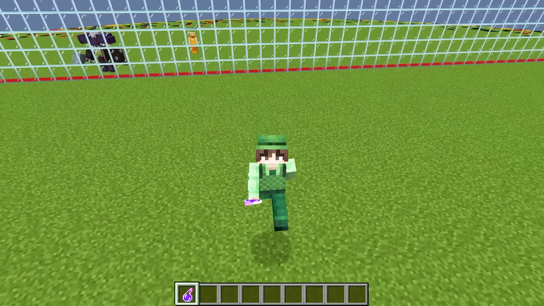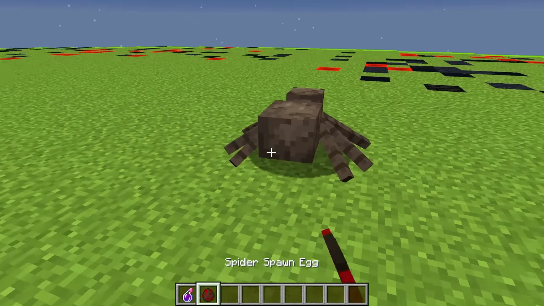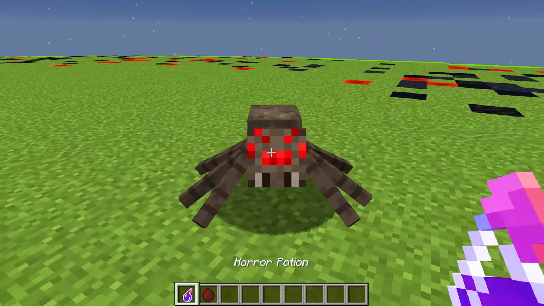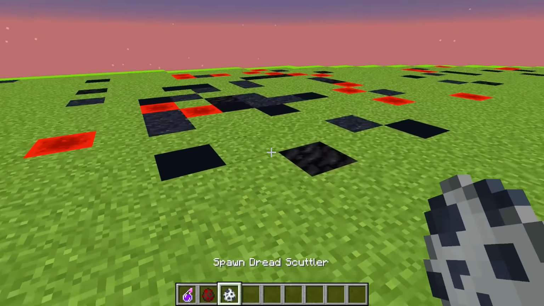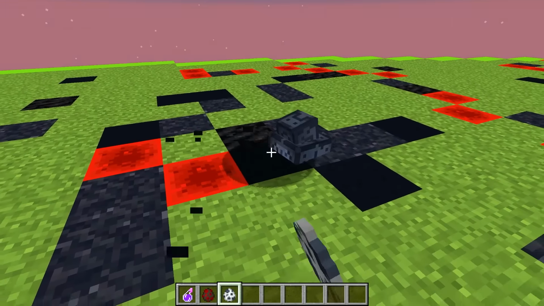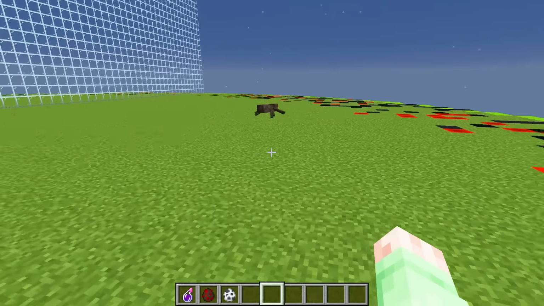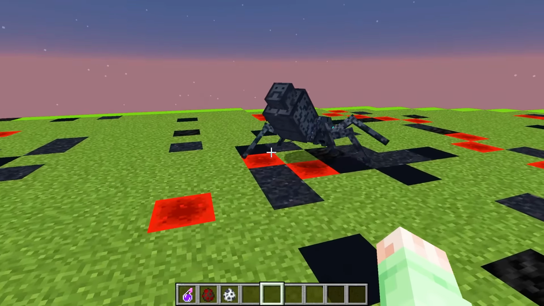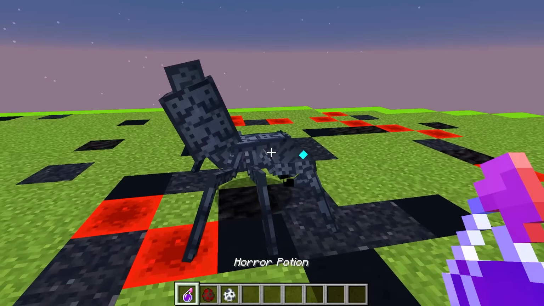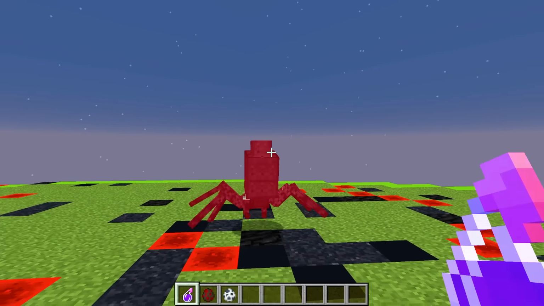And anyways, let's just get to spawning in our mobs. Now, I was thinking about spawning in a normal spider like this to throw the horror potion onto, but I was thinking we could get much better. So instead, why don't we spawn in a giant mutant spider? Look at this guy. He is way cooler than a normal spider, and he will definitely turn into a way scarier mob. So without further ado, let's get our horror potion in hand and get ready to throw this thing in 3, 2, 1, and here we go.